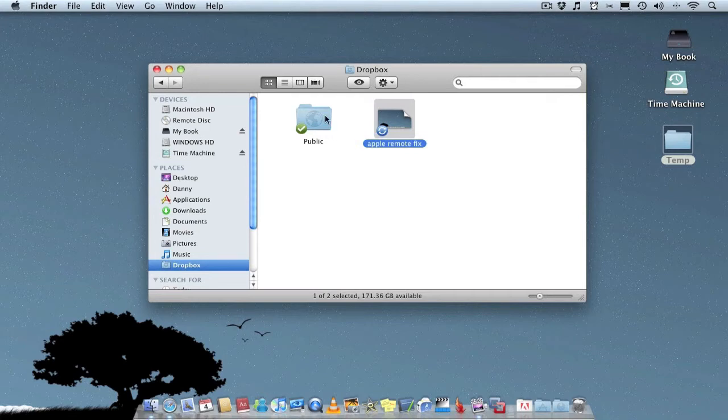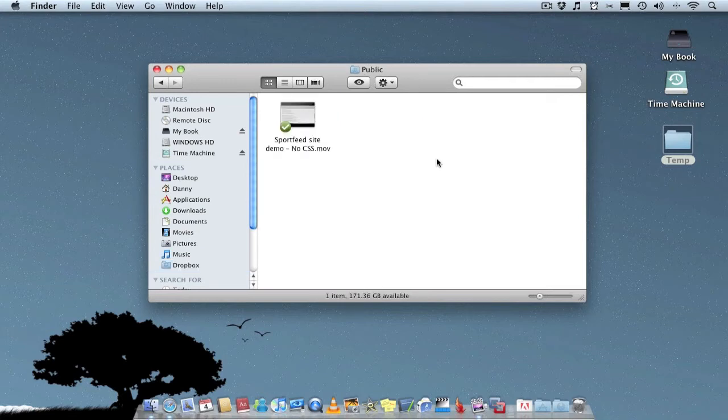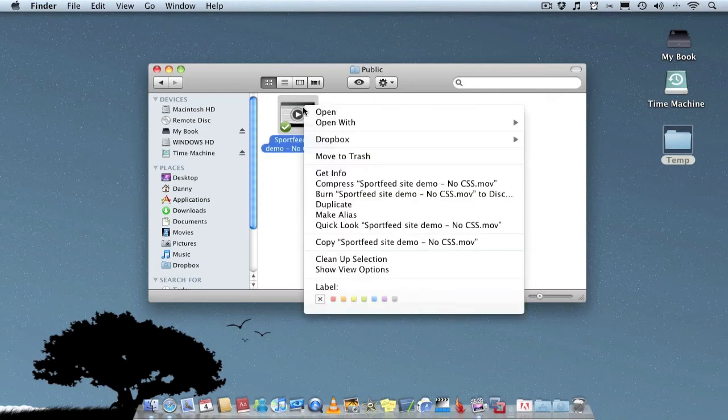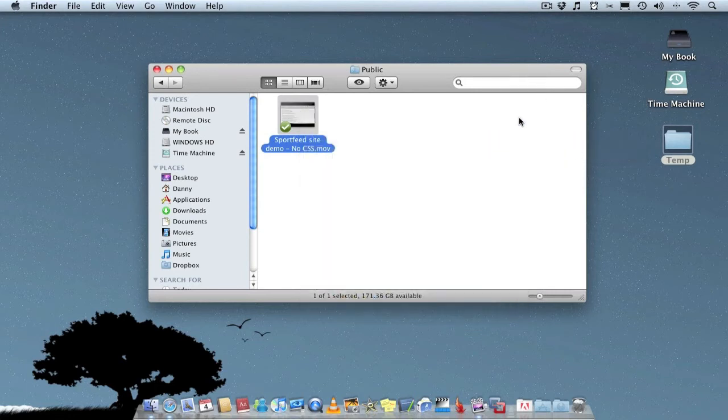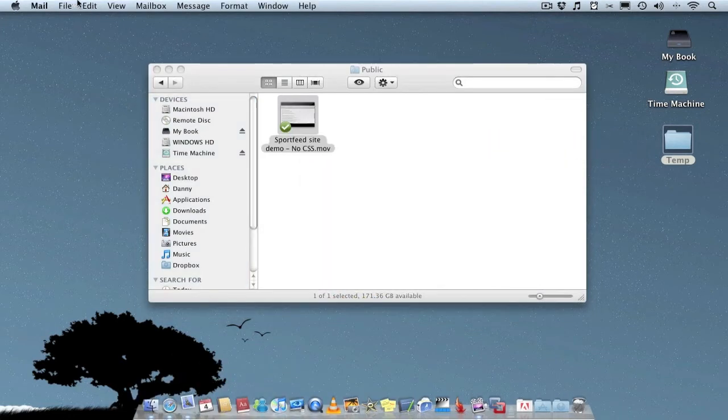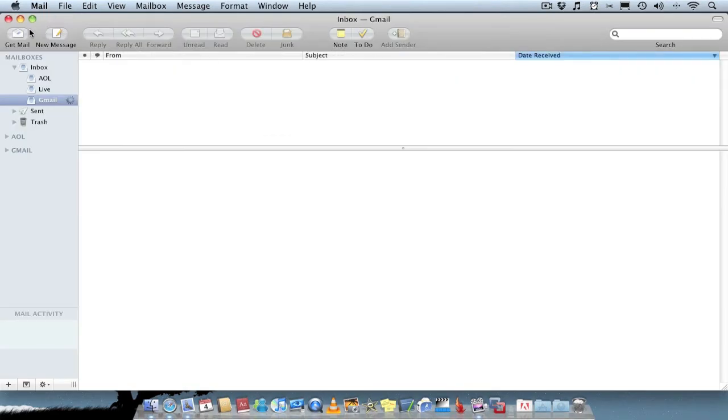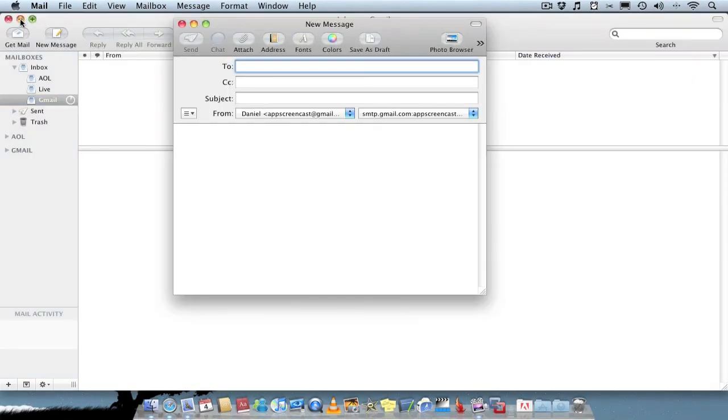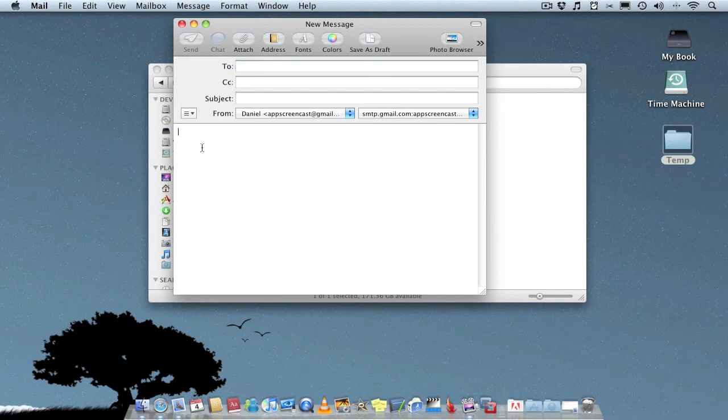But also what's great is you've got something called a public folder. What this means is any file you've put into the public folder, anyone in the world can access that file via the Dropbox website. And all you have to do is right click on it, go down to Dropbox, then go copy public link. Then if you open up an email, for example, new email, you can just copy the link into your email and send it. And anyone who gets this email, opens this link up, it will start downloading the file.